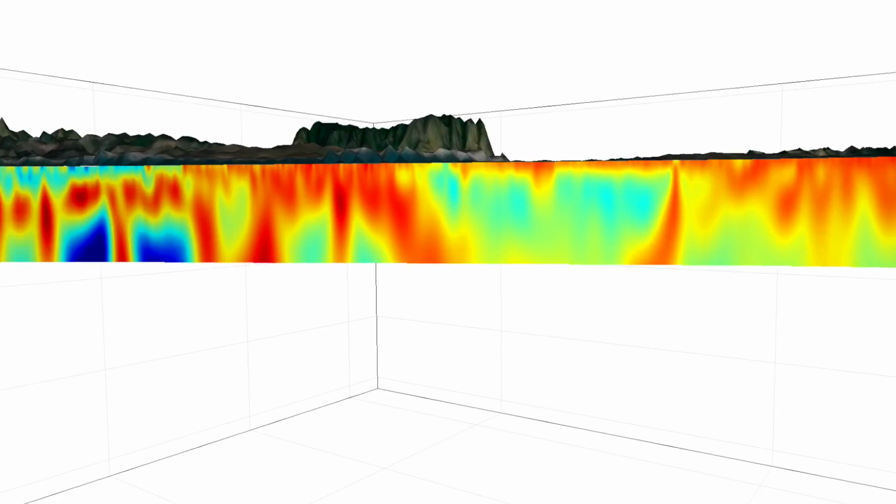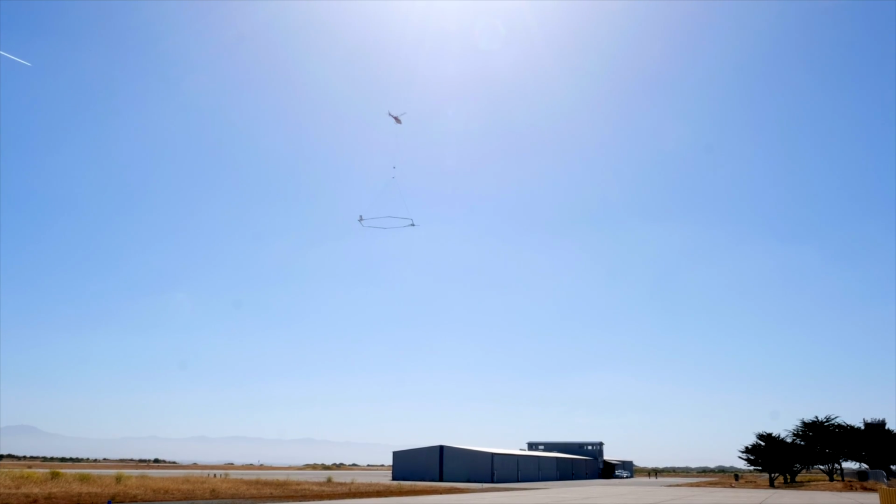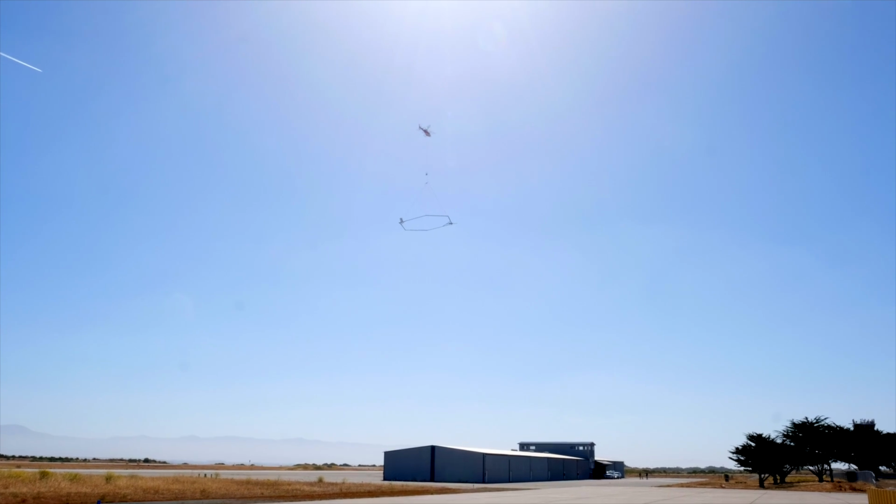Well, now what we want to do is to be able to move farther inland. We found out that we didn't have to just put isolated points to get the ERT, that we could put instrumentation on a helicopter and fly an area and really get a 3D image. That was really attractive to the district to understand that that was available.